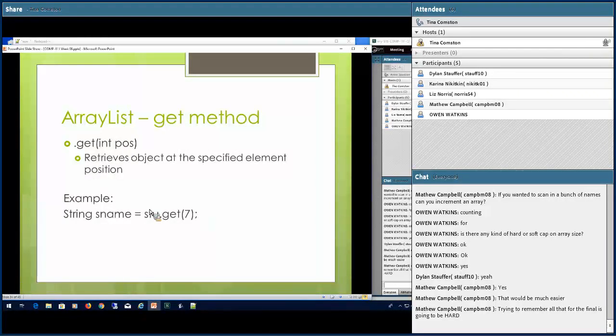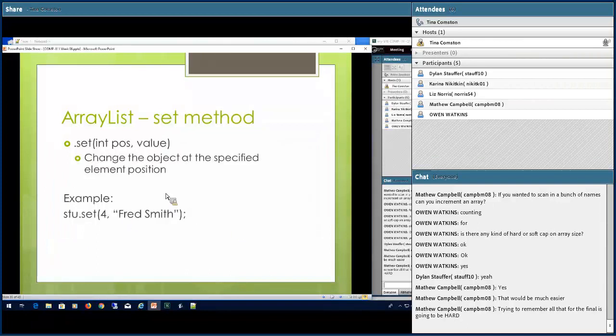Okay. There is the get method. In the get method, you're going to again provide a position, and this retrieves whatever object is at that element position. So String sname equals stu.get(7), and it will retrieve whatever is at element position 7 and put it into your variable sname. There is the set method, which will allow you to change an object.